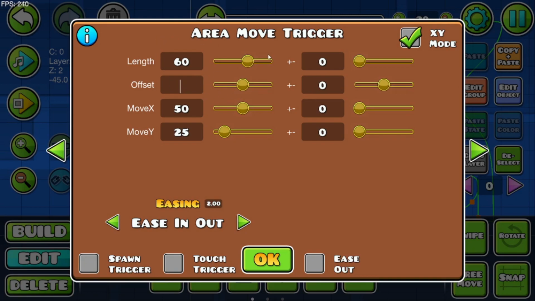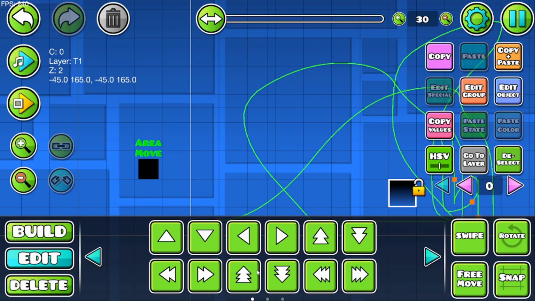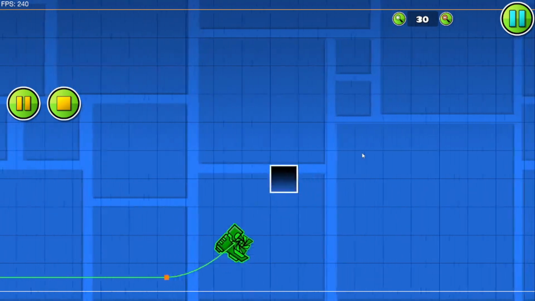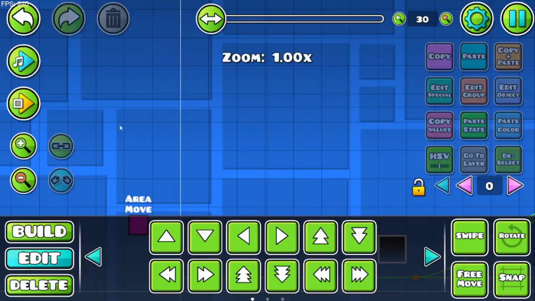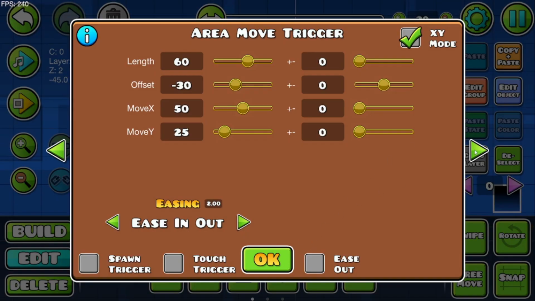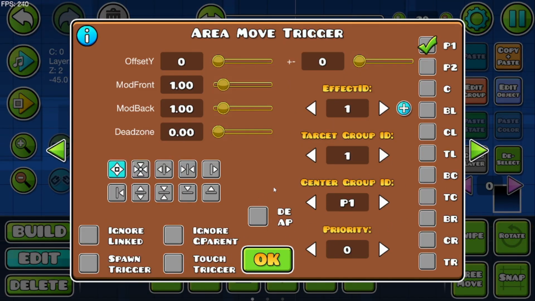And this offset is how much you can add to the length. So if we add -30, then it'll be closer because that would make the length 30. See? Now, that's all done. Oh, there is this checkbox here, DEAP.